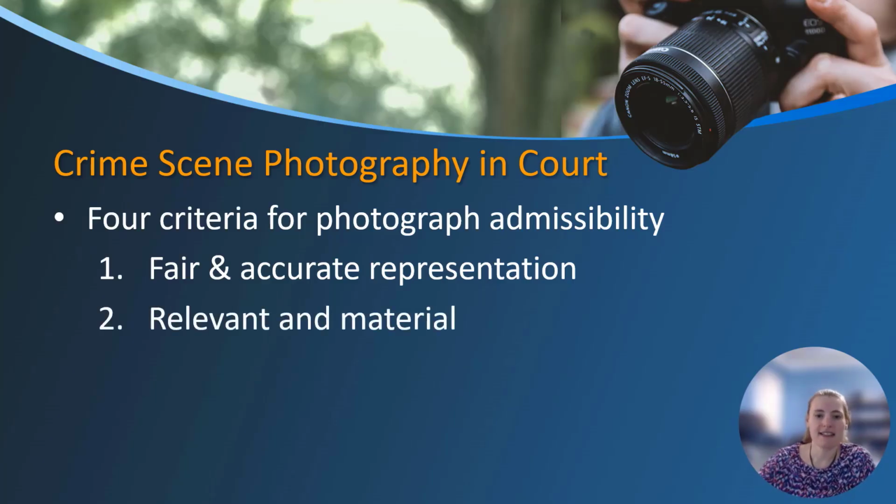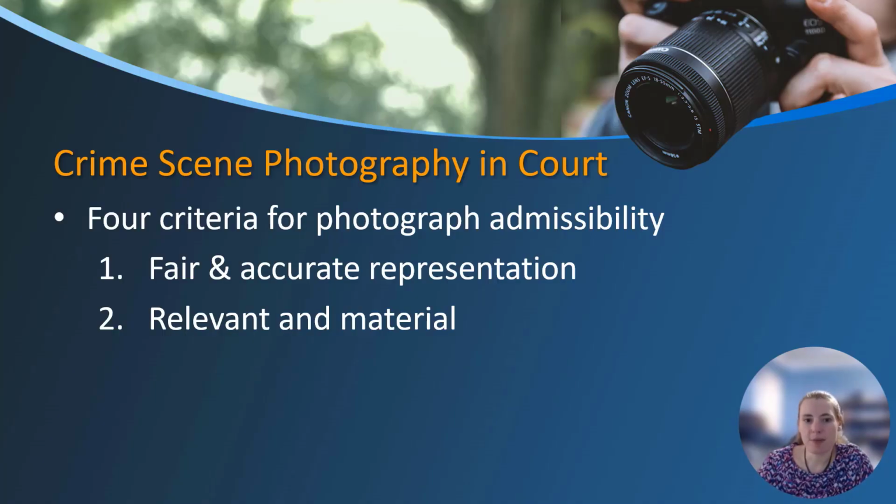The second criteria is that the photographs must be relevant and material. Being relevant means that the photographs can help prove or disprove a disputed fact in the case. Being material means they're important to the case, and they're not just extra detail that's provided to the trier of fact.